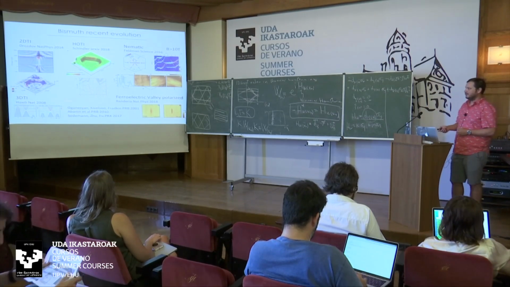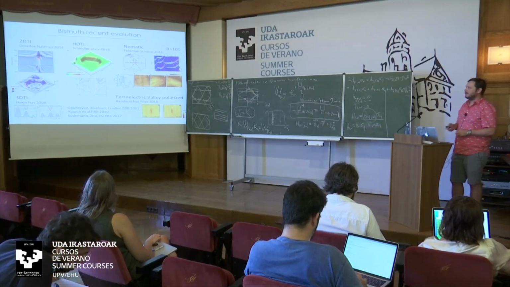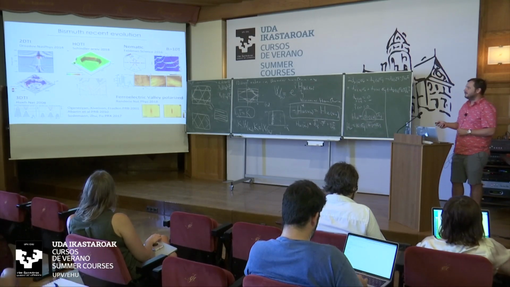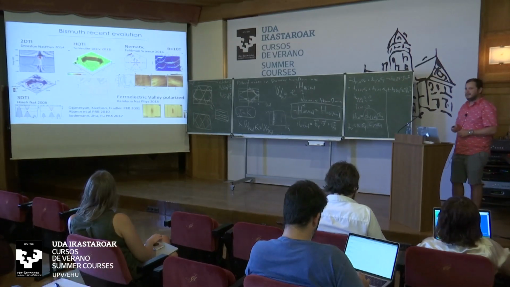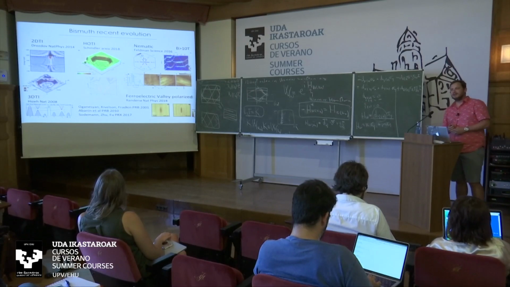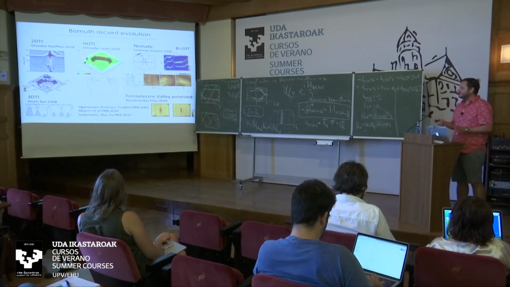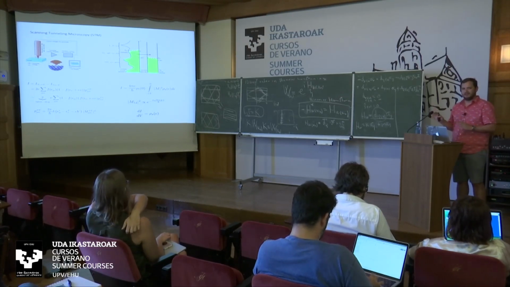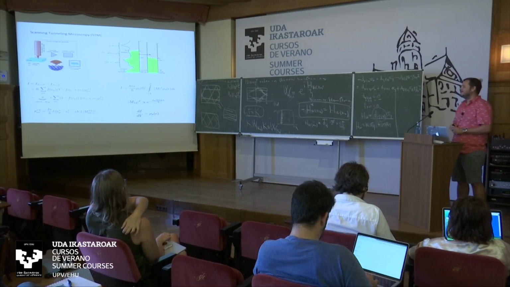This is where I ended yesterday: the ambiguity, or the different possibilities that we see in the literature for the topological classification of bismuth, and the correlated effects that were seen in STM at high magnetic fields in bismuth. Let me start today with a very brief intro to what STM actually measures, so you can really appreciate the data that I'm showing you.